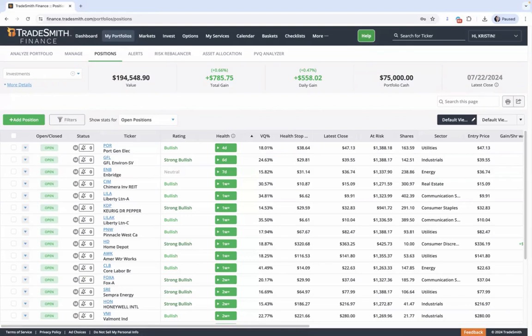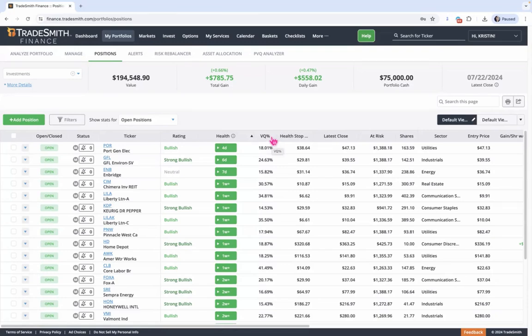All right, so we're going to start with the VQ column. The VQ column is here, and your tabs here may look a little different than mine. I use the position view customizer and customize my tabs here. We have a whole entire lesson on that, and I'll include that in your script later when we're finished, so you have that. You can definitely customize all these tabs. But you should all have the VQ percent column, no matter if you have basic plus anything. So you definitely should see this VQ column.